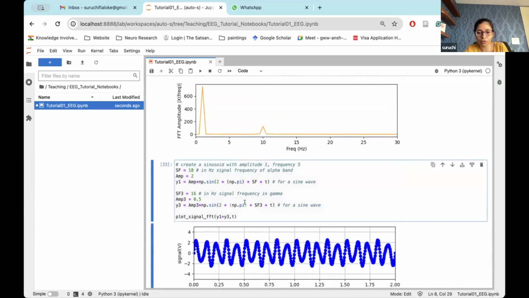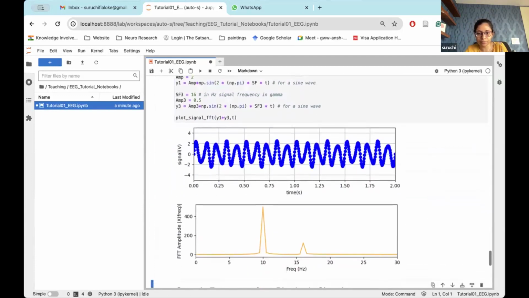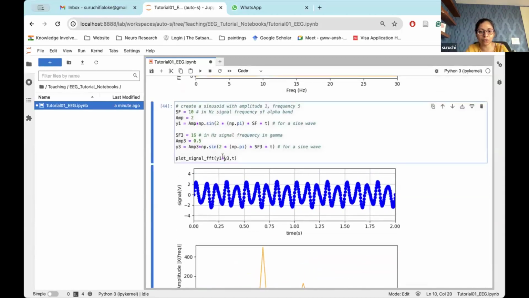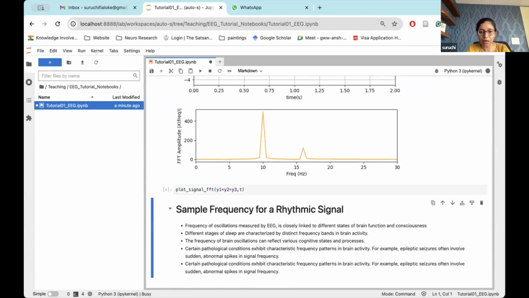And so here also, it is so difficult to tell with the naked eye, but it will give you the answer. Now it's telling you there's a peak at 10, which means one of the frequencies is 10, and another frequency is around 16 or something. So 16 is what we used. And this had higher amplitude and this had lower amplitude. And we can throw it as many combinations as we like. You can do y1 plus y2, and so on. So that's why Fourier transform is really, really useful. Whoever came up with that, it's made our life simpler.